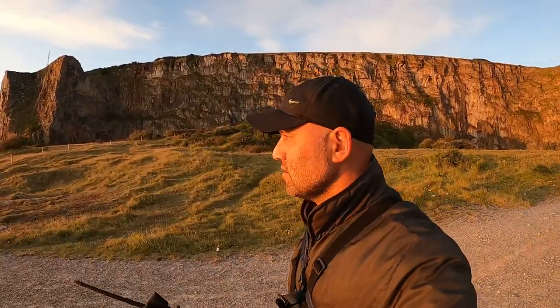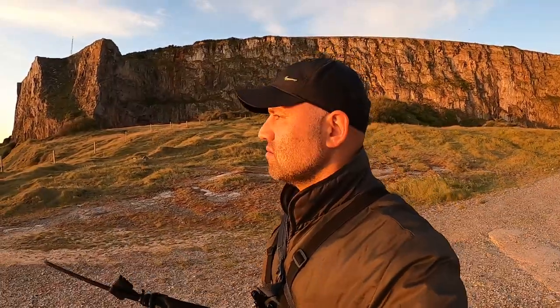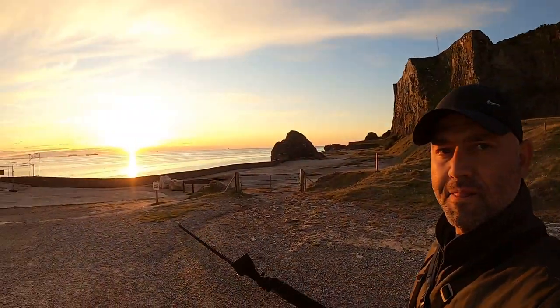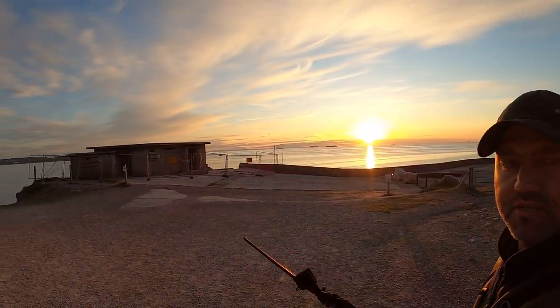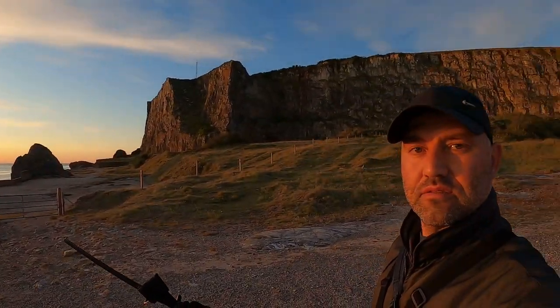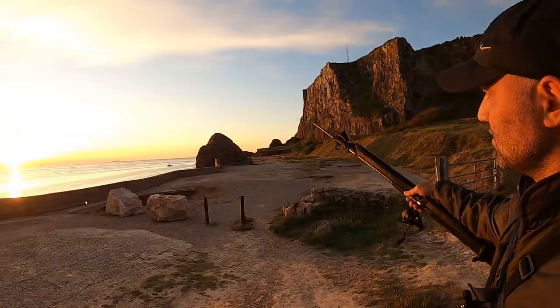In the morning, I'm at Berry Head, Devon, just heading to a rock mark. Gonna do a bit of spinning for bass, pollock, well, anything on the lures. Stunning in the morning, lovely sunrise there. This place is absolutely breathtaking. Just heading down to the rocks over there. Hopefully get some fish.